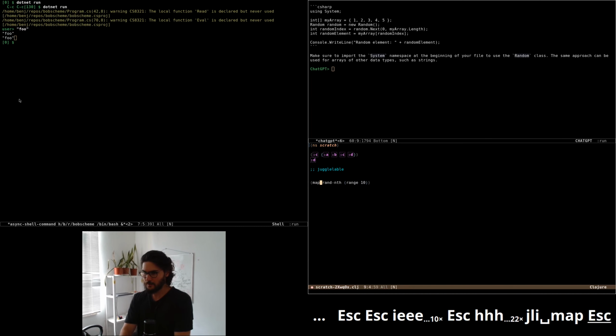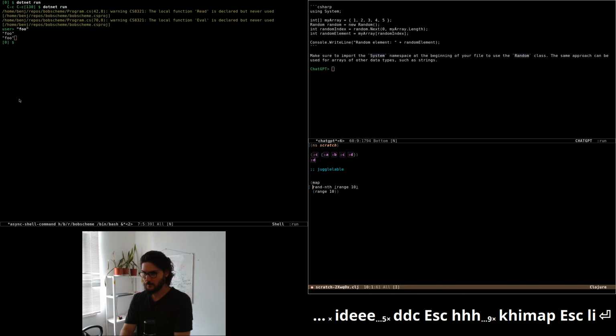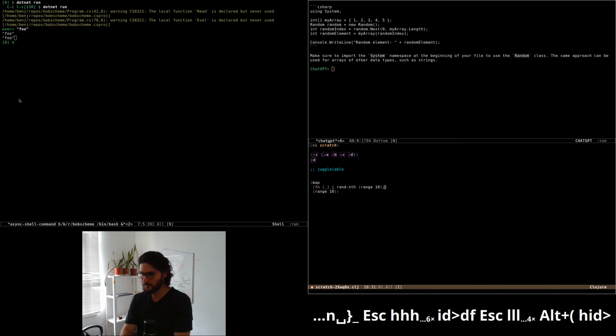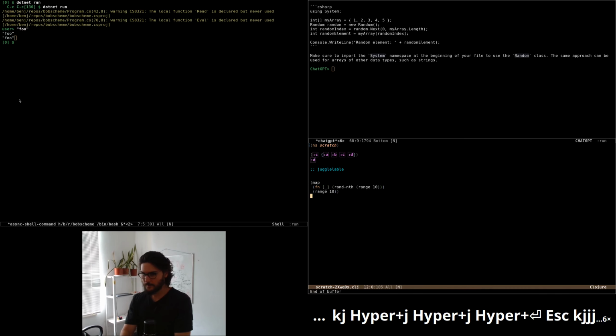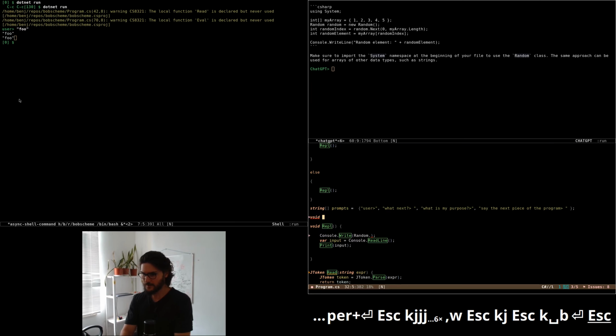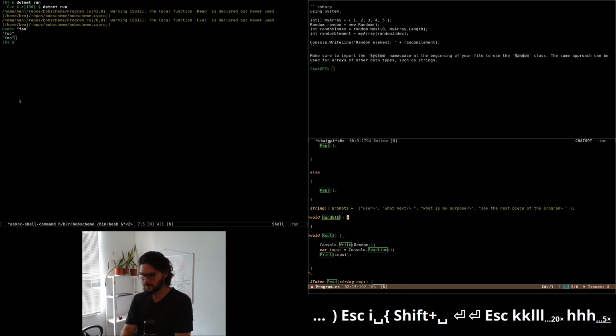Rand-nth, map rand-nth, I guess, range 10, map, rand-nth. So now I'm getting 10 random numbers. Yeah, isn't it a useful function to have? Sometimes I want that.